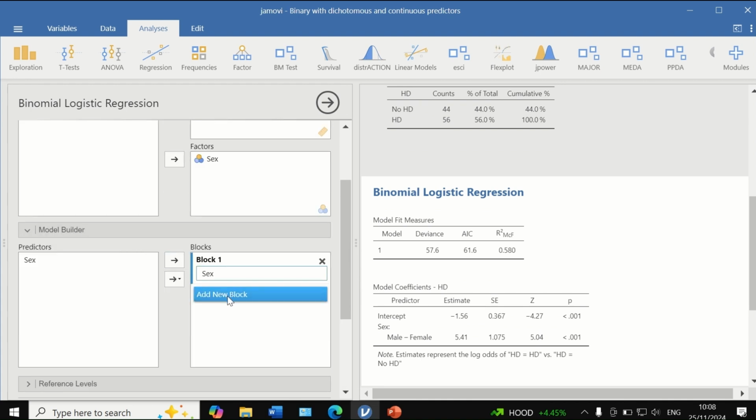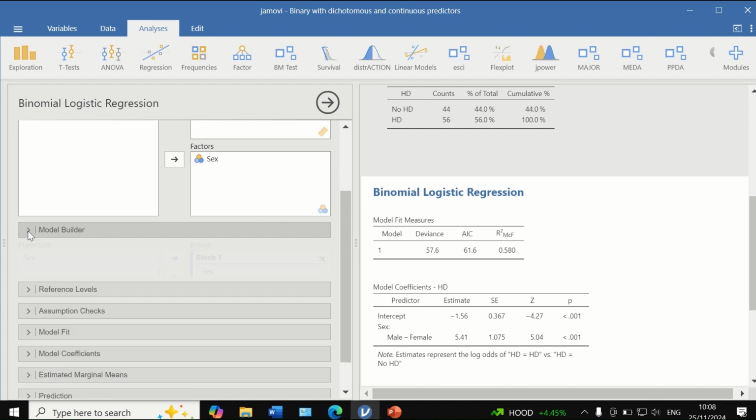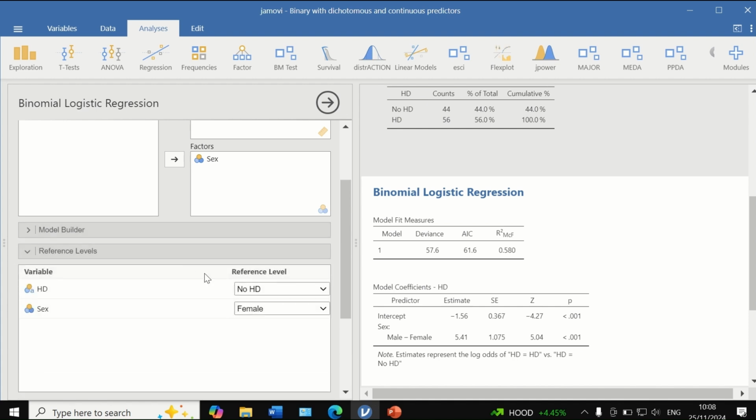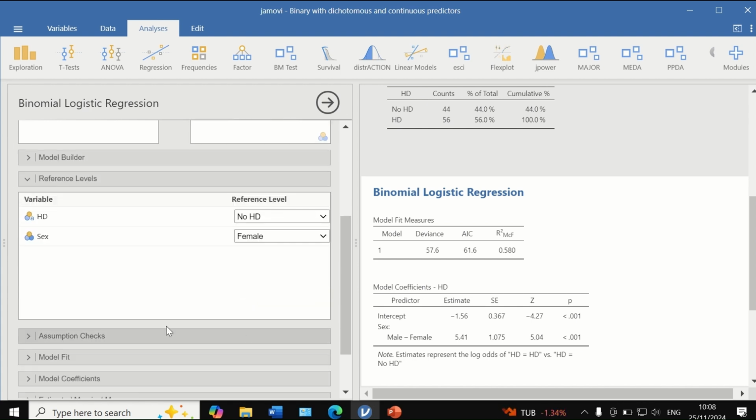For model builder, nothing to choose from. For the reference levels, since both variables are binary, for the heart diseases, no heart diseases will be the reference category to compare to, and for the sex variable, the females will be set as the reference category, and the males will be compared to females.